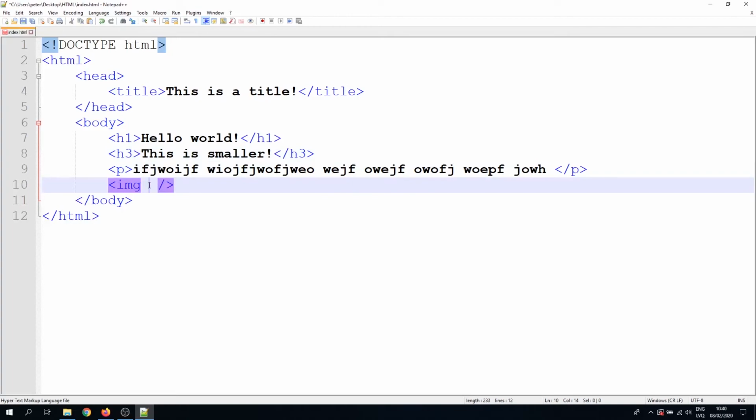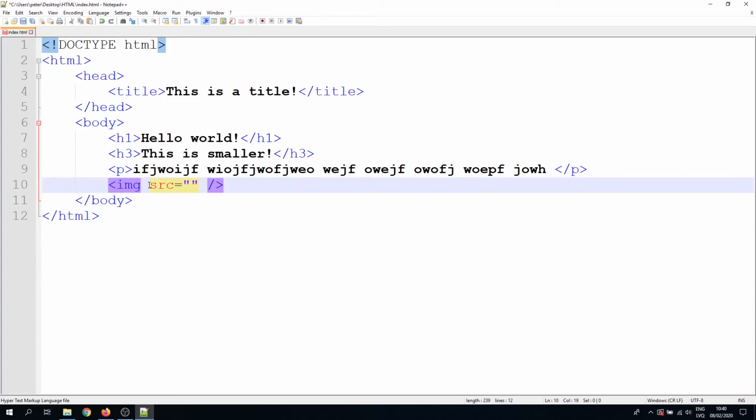And to display an image, we have to specify a source, and this is going to be called an attribute. So an image tag has an attribute source, right? SRC, and it's defined like this.